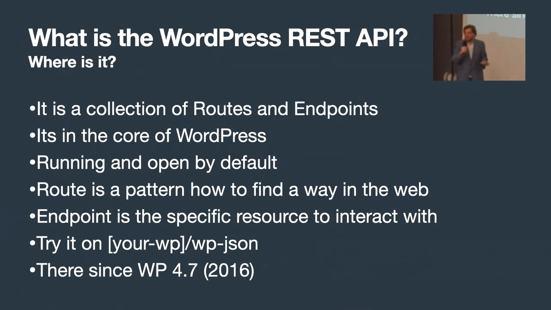You have to be very careful because it exposes all the data you have in your WordPress through the REST API. I think every one of you has a WordPress blog, so you really have to check this out. This is my last point here. Check it on your WordPress at /wp-json and look at what you can see there. If you enter it on your WordPress site in any web browser, it doesn't matter which, you will see a JSON where all your data is shown. So you really have to be careful what is inside this, because you can imagine, if your whole WordPress is open, what possibilities could go wrong.